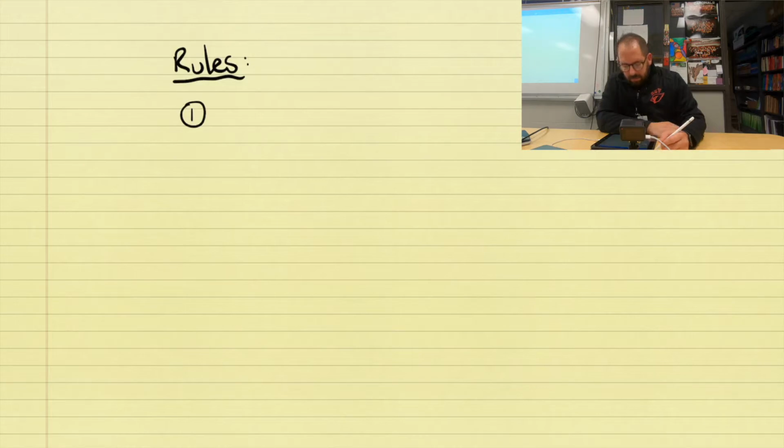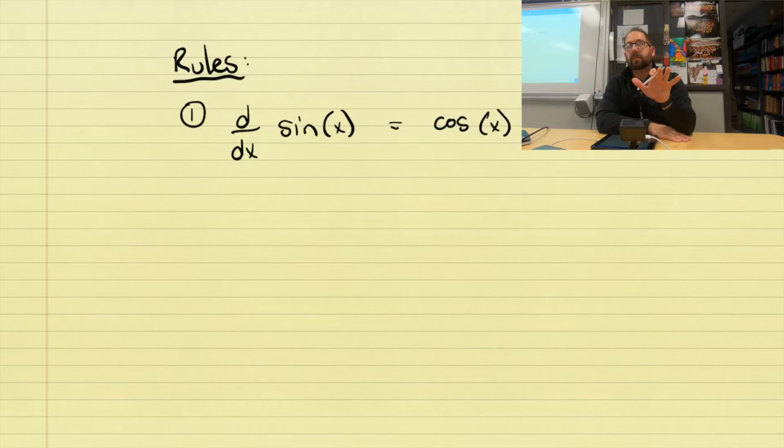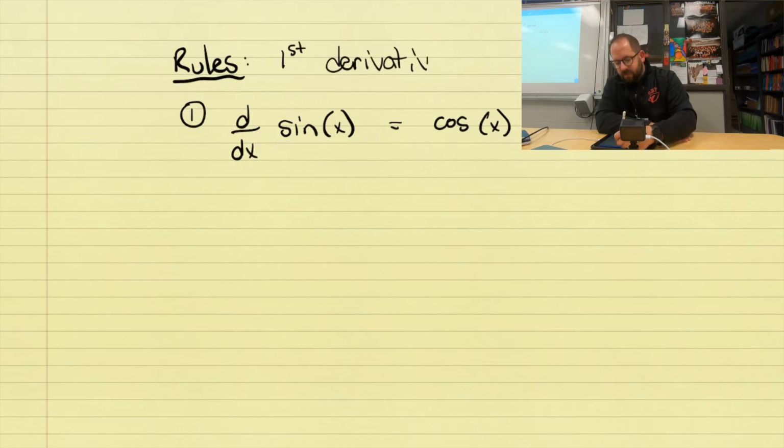All right. So rule number 1: if we take the derivative d/dx of sine. This is one of the rules that Heckmiller was asking about earlier. The derivative of sine is cosine of x. That's the derivative of sine. We should put a label, like rules of first derivatives, these are special cases. Maybe put special cases in parentheses.